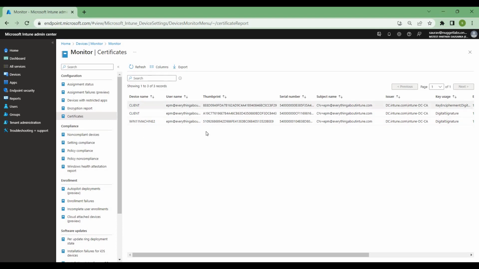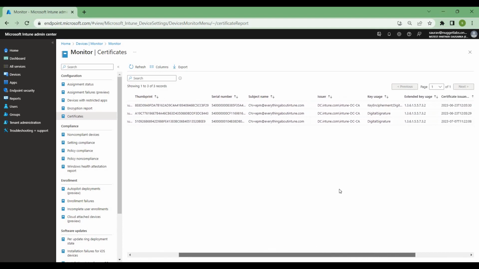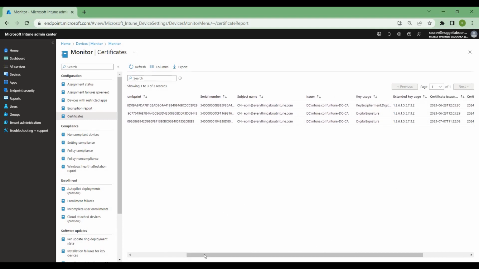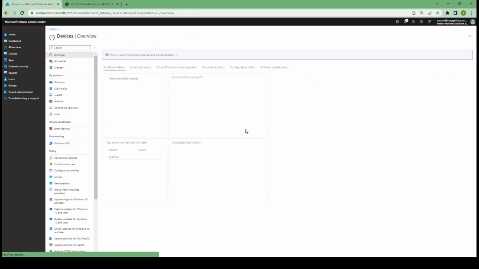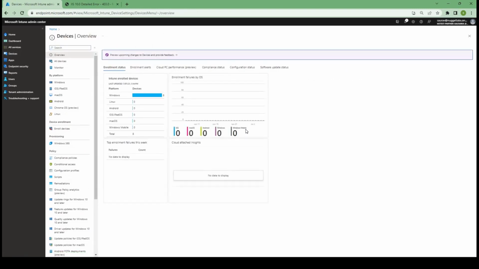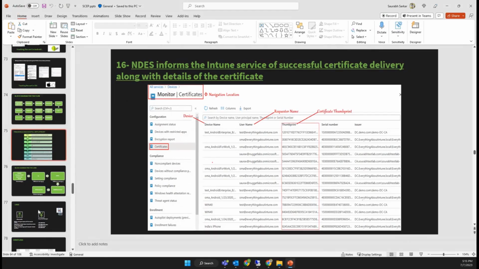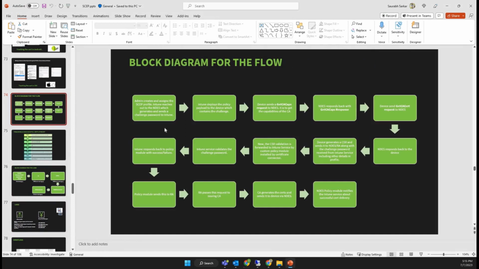So it takes a while for the report to show the information, but over here you see that this is the machine, this is the username, and the same certificate, the thumbprint ending with BEE9, and the serial number, subject name, issuer, and all the other relevant information as well. So this takes a while to get updated, but from that section we can see all the certificates that have been issued by my NDES server. So as far as deployment and tracking is concerned, that is pretty much it.